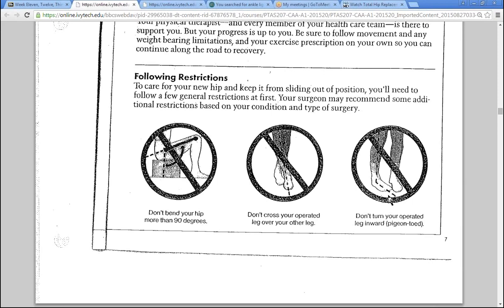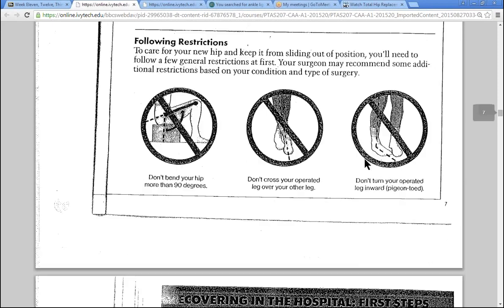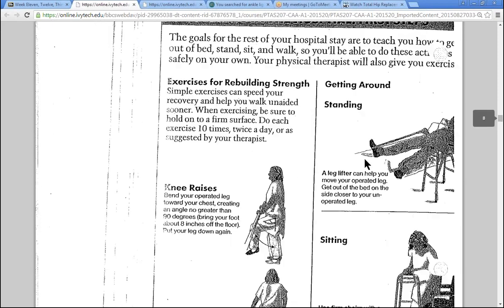Turning the lower extremity into internal rotation, that could happen when you roll to your side and you're sleeping. So oftentimes patients initially have some sort of abduction pillow. It's a pyramidal or triangular shaped cushion that's between their legs and strapped to their legs. So they get used to the idea of how to sleep without letting their legs cross, and how to get out of bed without the legs crossing, which is also very challenging.